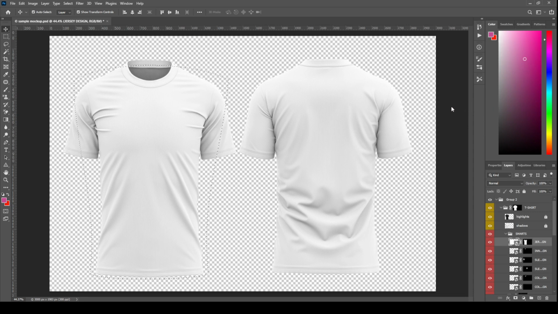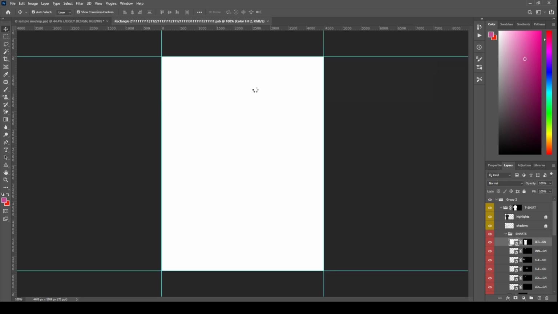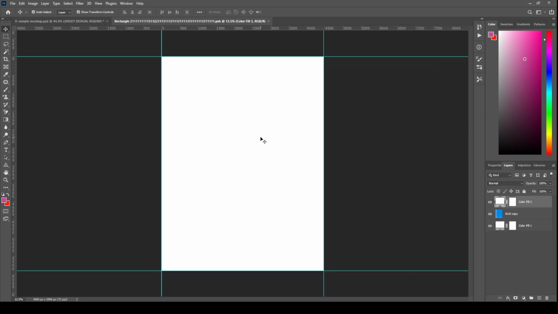Now, double-click the smart object thumbnail. Doing this will open a new window where you can edit the contents of the smart object. Think of this as opening a box where you can place any design elements you wish.